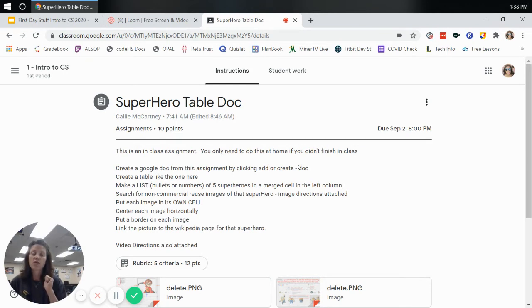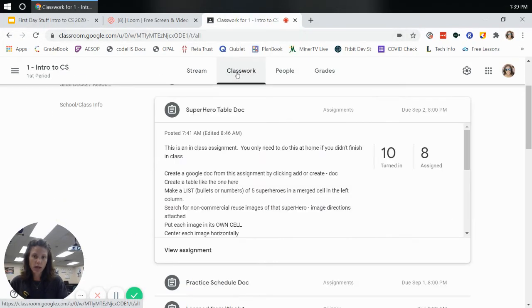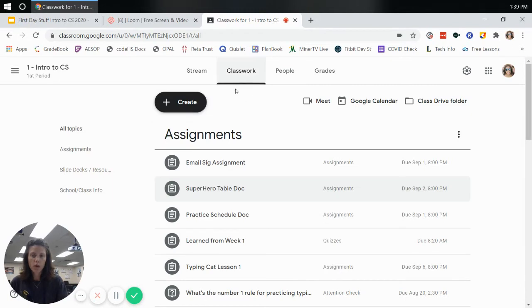Yes, they can private comment to me on any assignment, so it'll automatically be attached to that assignment. I wish I had a picture of this. In their classwork page at the top, instead of the create button like I have, they have a button that says view your work, and you can see all of their work. If it has a little icon, it means there's a comment on it, and you can see their comments and my comments back and forth.